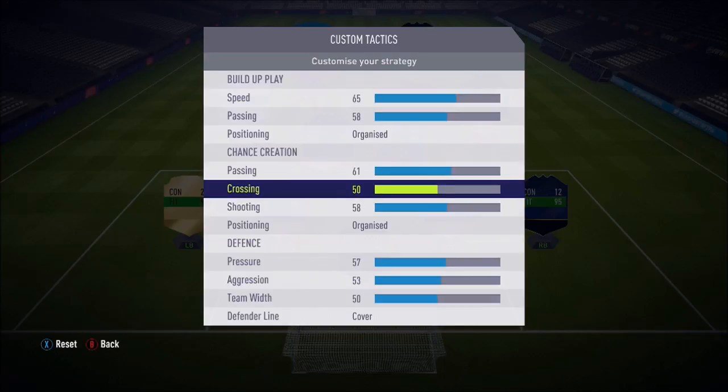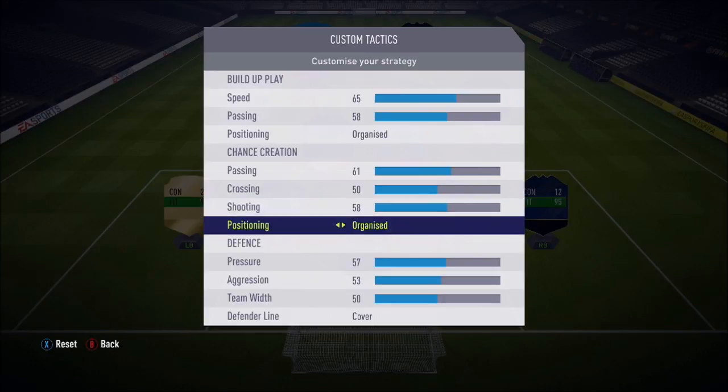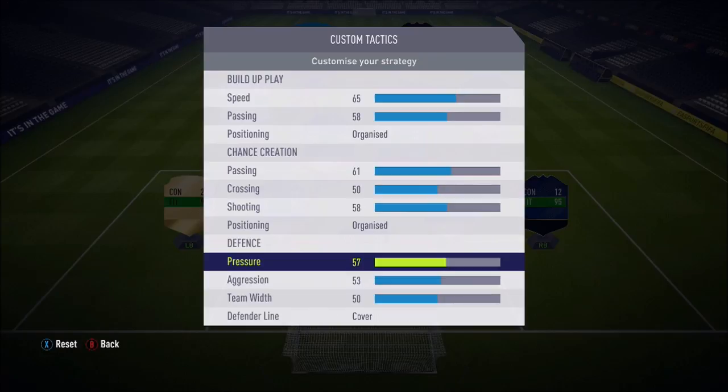I like to pass my way around defenses, and that's what a high custom tactic of passing allows me to do. So obviously I've already said that we have crossing on 50 and shooting on 58, positioning organized, and for pressure I have 57 pressure, 53 aggression and 50 team width. I haven't tampered with that too much because this formation is already so structured defensively.